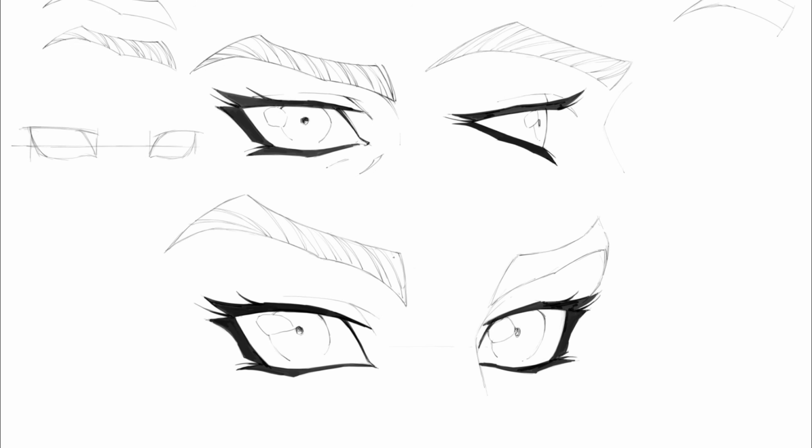Combing those eyebrow furs back in the direction we want them to flow around the eyebrow. And that's exactly what rendering is great for, is it does describe the form that we're laying it on top of. That's exactly what's happening here.